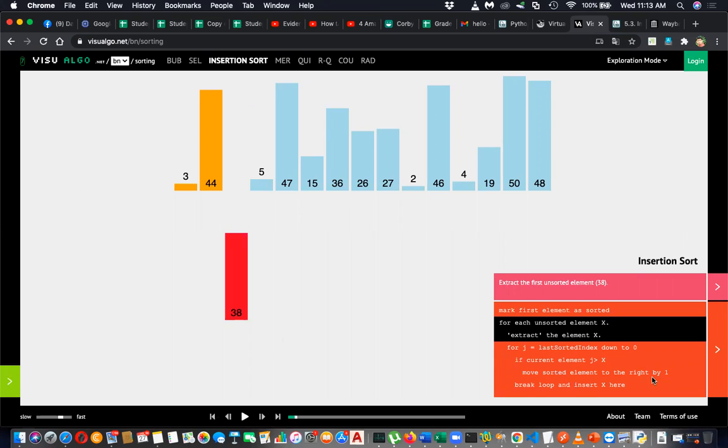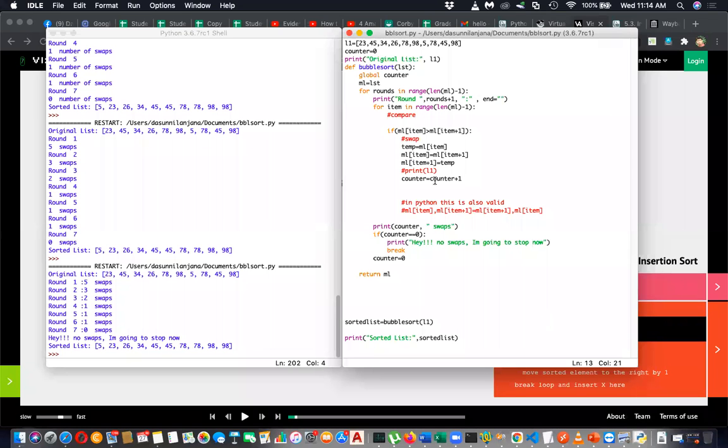Right by one, yes. Right by one means that is basically what we did in the previous one. The left one should be moved to the right side. That can be done using the previous bubble sort code that we have used. So the temp you asked about, equal to the item, that one sets it. One of these, either this one using the temp, or this one also is possible, right?